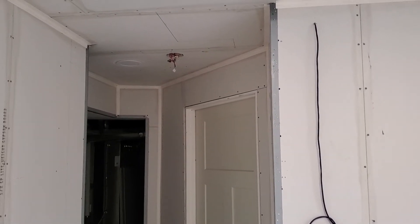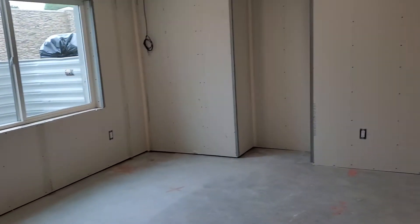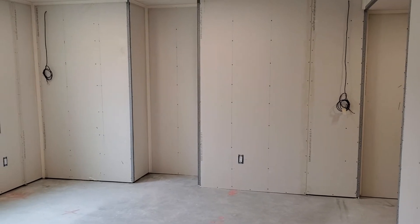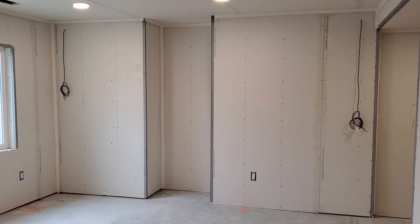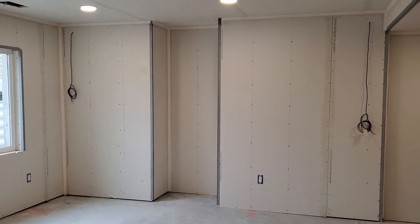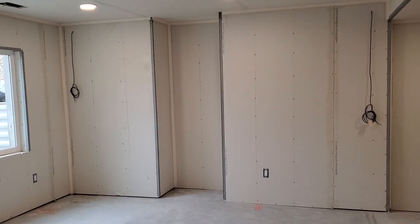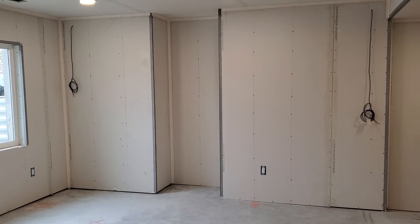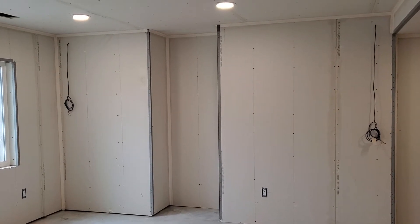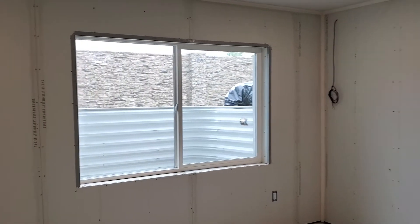We have the smoke detector hardwired into the basement. That is a cubbyhole where Maddie would like to have some shelves and knickknacks, and to the left of that she's going to display some of her college pride. This will also be painted in Pennsylvania college pride colors — apparently a burnt orange.